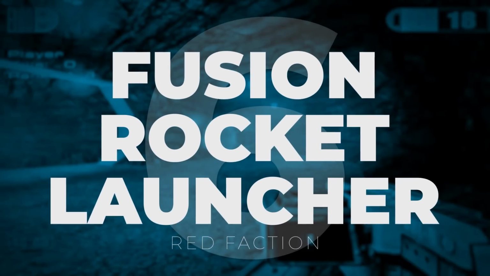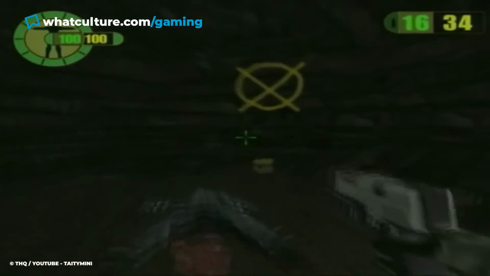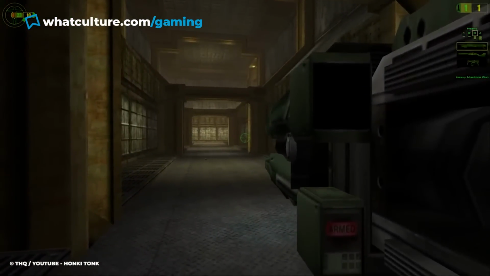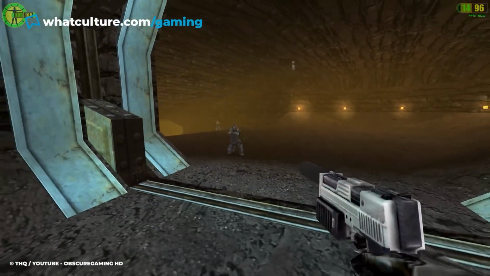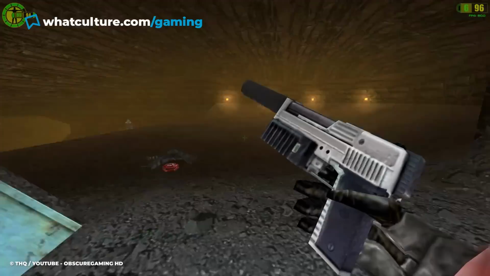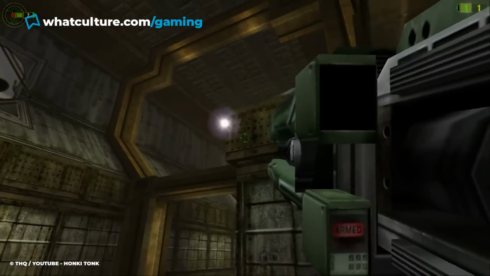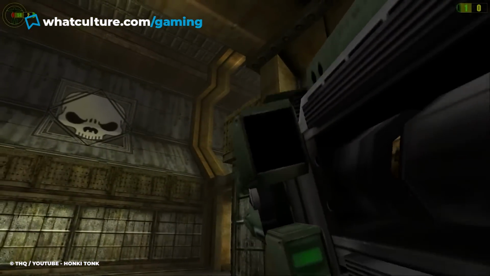Number 6. Fusion Rocket Launcher, Red Faction. What makes Red Faction's Fusion Rocket Launcher unique is that it's wielded at you by enemies across the game's later stages. So whilst you can get to be pretty familiar with the business end of it, it's also entirely possible to get through the campaign and never get a chance to use it yourself. Unlike most guns in FPS games, there's no moment where you come across a Fusion Rocket Launcher in the wild, and you must grab one off the body of one of your downed enemies.